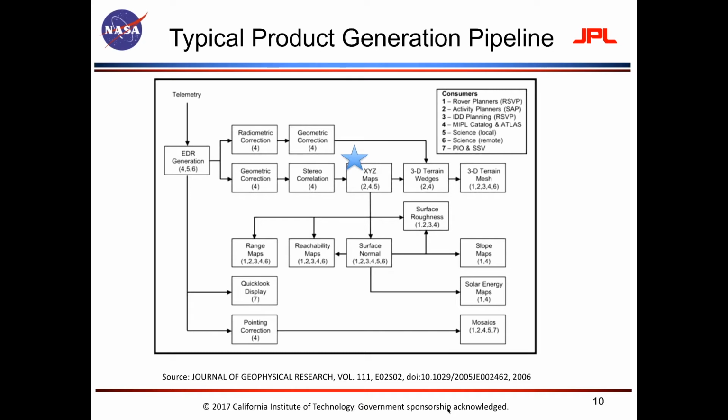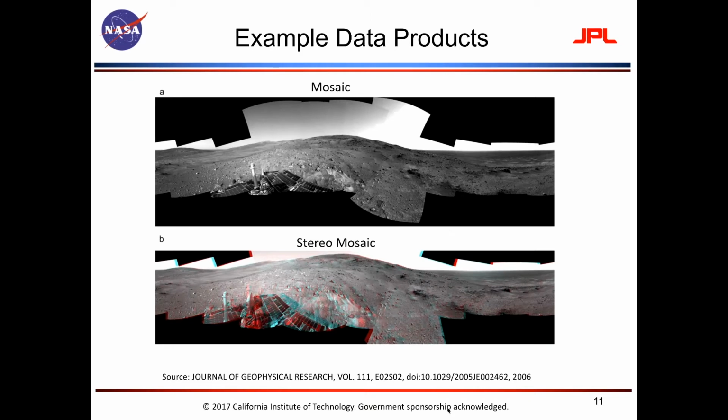So as an example, you can see here that this is one of our typical products. It's a mosaic, which is a piecing together of different base images. So our image processing pipeline or workflow will basically take the images and fuse them together, find the correct tie points, and figure out basically how all this stuff gets pieced back together. And you can see at the bottom, we also do things like stereo mosaics. This will allow people to visualize things in 3 dimensions.